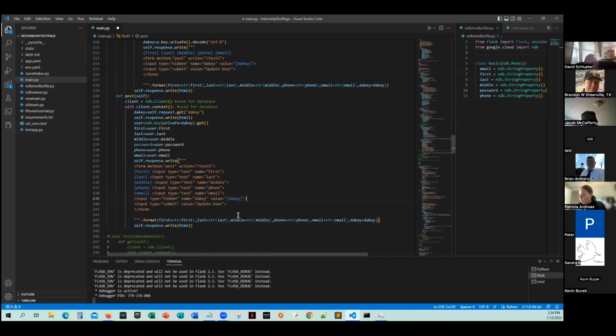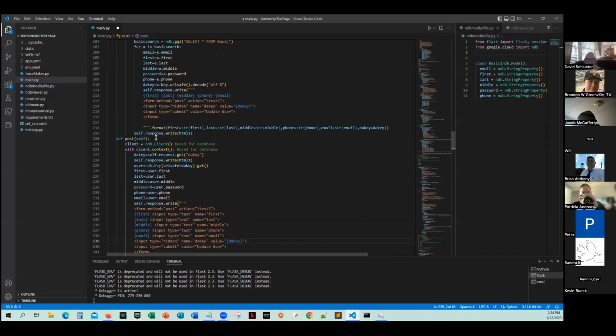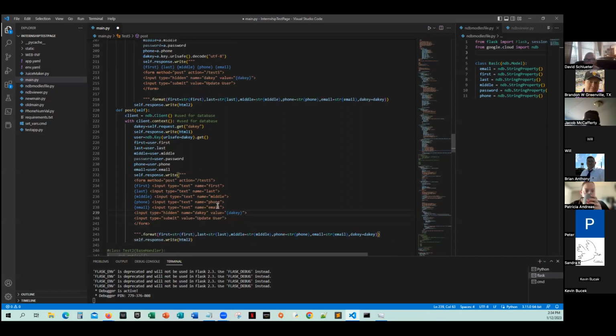Okay. So now we've got input tags where we can type text for each of the different fields, right? But we're having it send to this page. So what we need to do is add another hidden value.